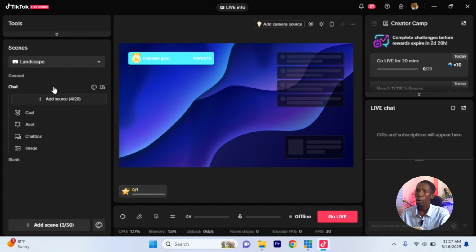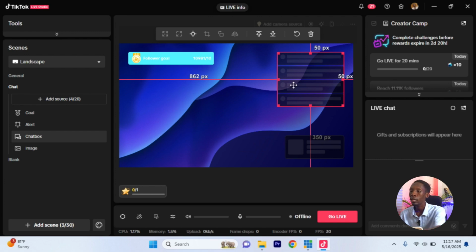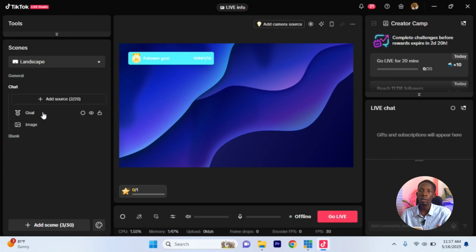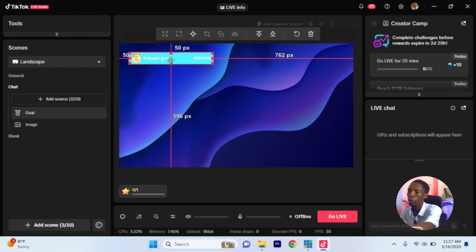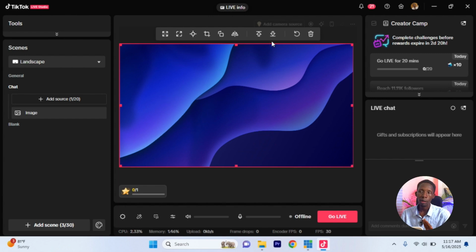So what I'm going to do, at the left here where you see scenes, remember the first one where we had that landscape dual, and this thing is on the scenes. So here on the chart, you have the ability to add a source. Now you see the sources that are currently here. Then you can also add a new scene. Maybe you don't want all these things, or you can even highlight them and then delete. You see, I'm already deleting these. Maybe I don't need them. Even your live goals, if you don't want to have them blocking anything, you can delete. So I'm going to leave this background image, and that will just be that.